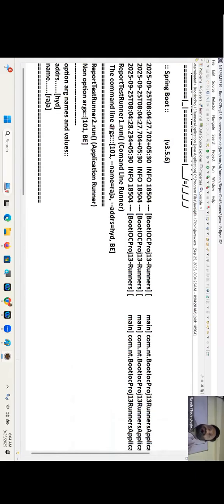Right click, run as Java application. Check it out. Command line arguments: 101. This is CommandLineRunner. ApplicationRunner, you observe, guys: non-option arguments 101 and B have come. Option argument names and values: address Hyderabad, name Rajan. We're able to differentiate option arguments and non-option arguments separately.